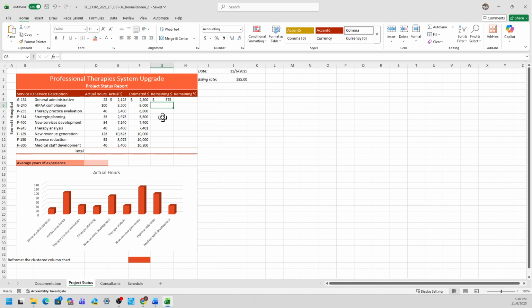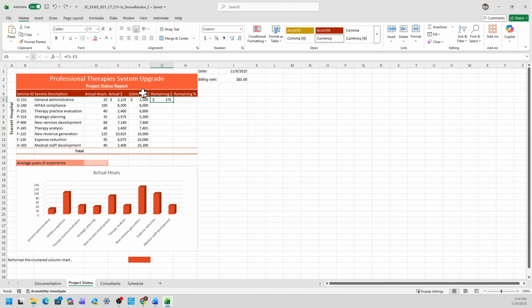Okay, and then you're going to use the fill handle to copy the formula only. So use this little icon here, the autofill options, fill without formatting. You can also use copy and paste formulas.